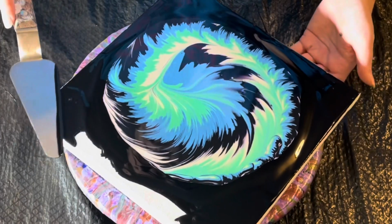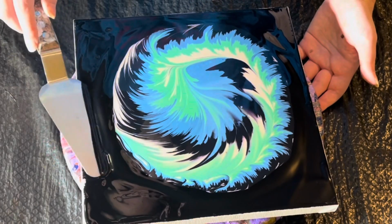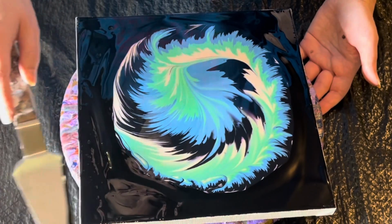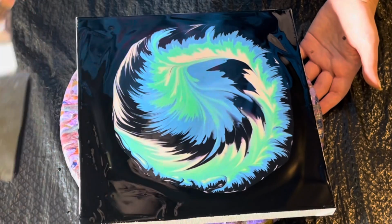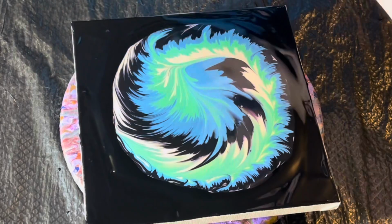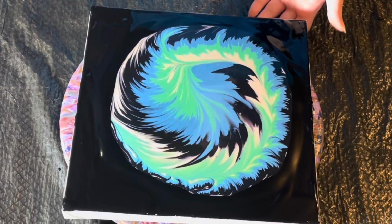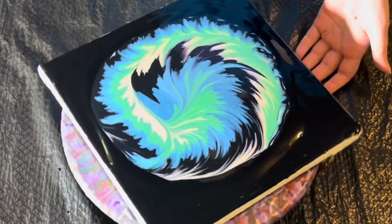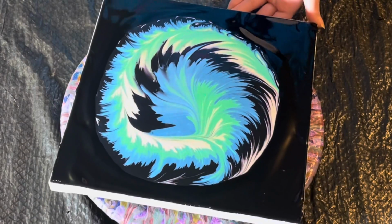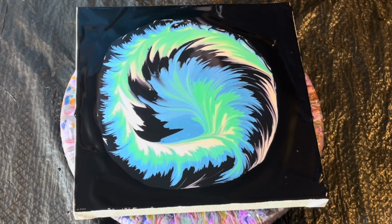And then if for some reason, whenever I spin and the paint doesn't all spread over like a corner or something, I can just put black over the corner. Okay, I'm gonna face it, I like it like that right now. I'm gonna heat it just to pop any bubbles. And then I think I'm gonna spin first and then see if I need to tilt anywhere.